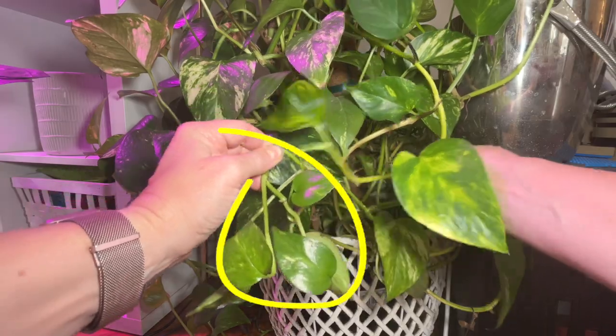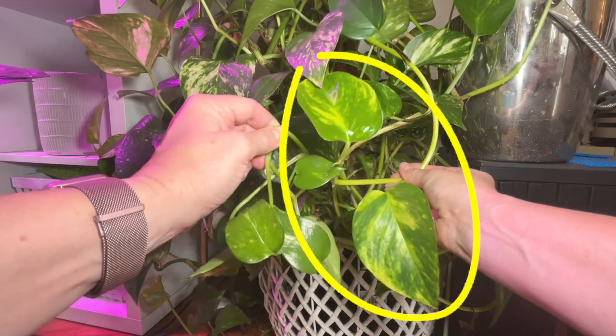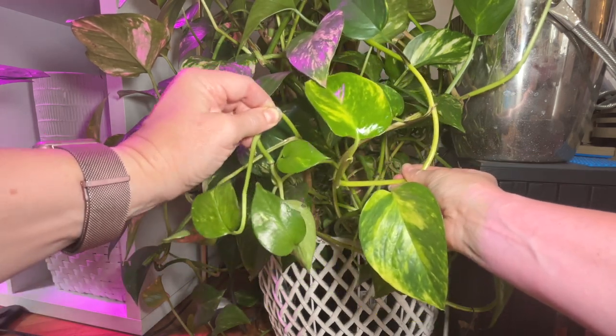So in plant care, new leaves, I think, are one of the most exciting things to happen in plant growth and plant care. When you see a new leaf coming out, you're so excited that that plant is giving you a new leaf. But another sign to look out for, if it's not getting enough light, even if it does produce a new leaf, is that those leaves are getting small, and they're getting particularly small compared to the leaves that it used to have. Maybe you've even moved that plant recently from a brighter light to a less bright spot, and you will automatically see those leaves get quite small in comparison to the leaves that it's grown before.